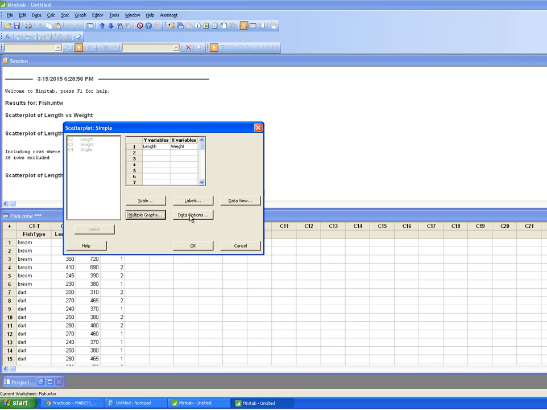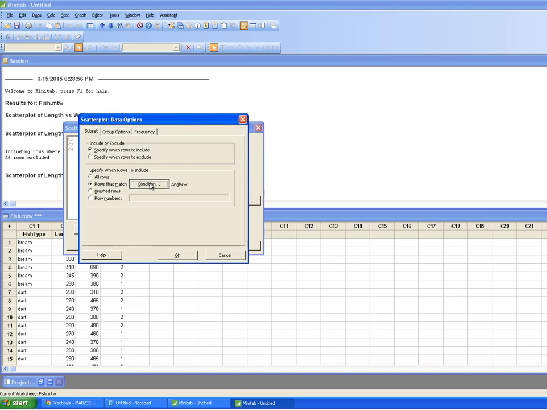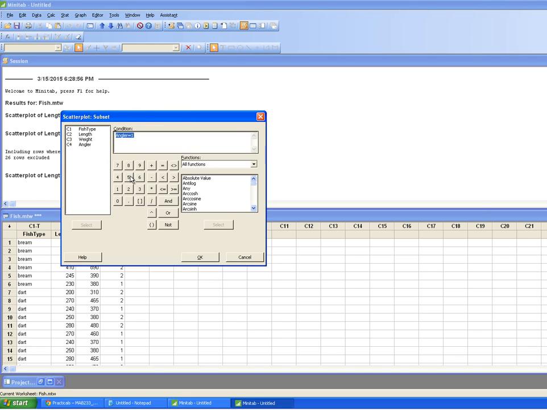So we're doing that, but we want to include the option that we only want to deal with certain rows. Sorry, I should go slower. We're going to specify which rows to include, so we select this option, and we only want rows that match the condition. I'm going to delete the condition that we had before, that the fish type is equal to, and whenever you're dealing with strings, they have to be in double inverted commas. It has to be exactly what's here. See, I've got the uppercase B, that wouldn't match up with anything. It is case sensitive. So we want fish type is equal to bream.